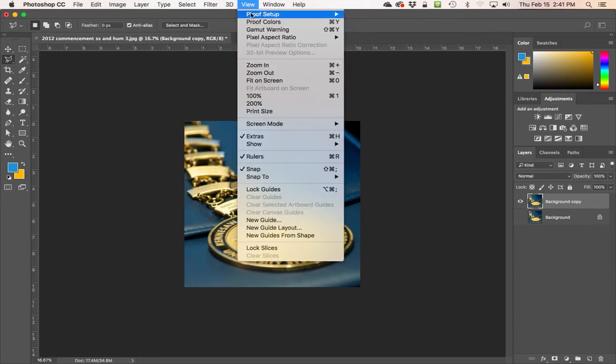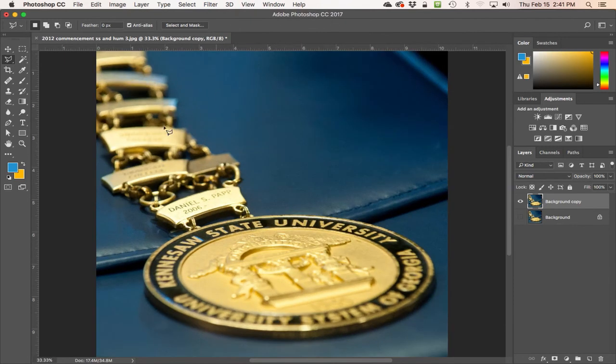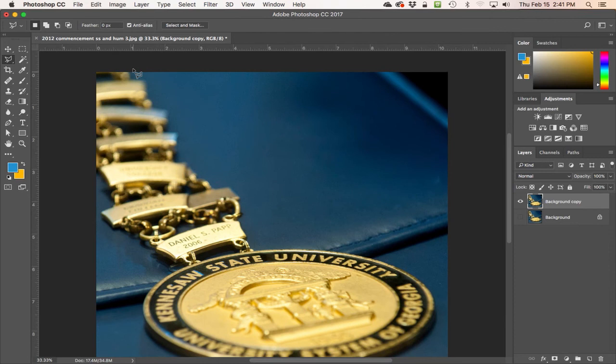We're going to zoom in so we can see what we're doing. I'm going to use this to click along the edges. I'm going to click fast just for the sake of the video, but if you're doing this at home, you want to take your time. Make sure not to double click, because when you double click, it's going to think that you're finished and it's going to circle back to the beginning.